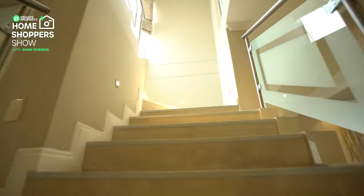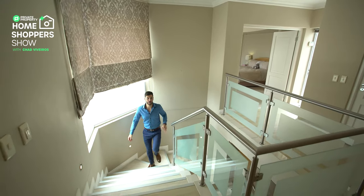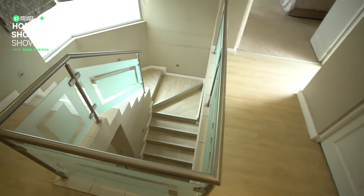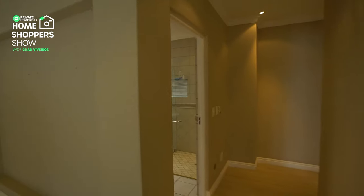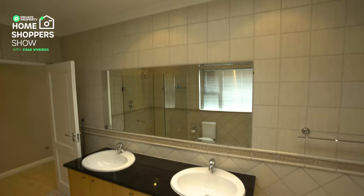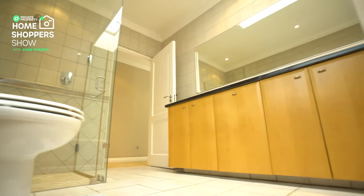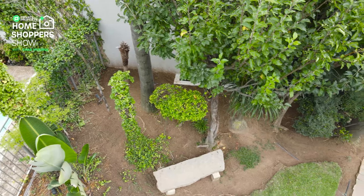We find ourselves on the staircase — nice lights leading all the way up, frosted glass making up the railing and the rest in stainless steel, with cool windows letting in natural light and a view out onto the balcony. Now on the landing, the first bathroom upstairs includes a double vanity with two sinks and a massive mirror spanning one wall. You've got a walk-in shower with frameless glass, and the toilet is kept off between the bathtub. On the other side of the wall, blinds cover a window looking out to a private part of the garden.